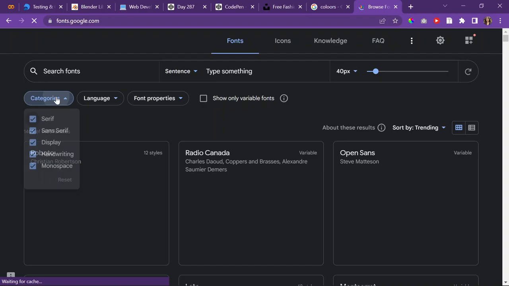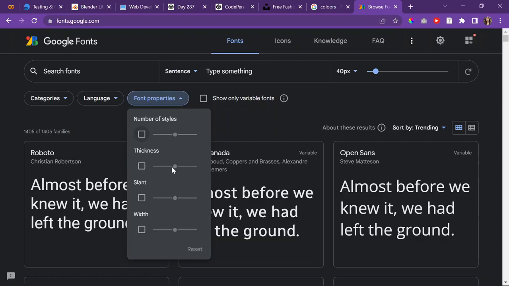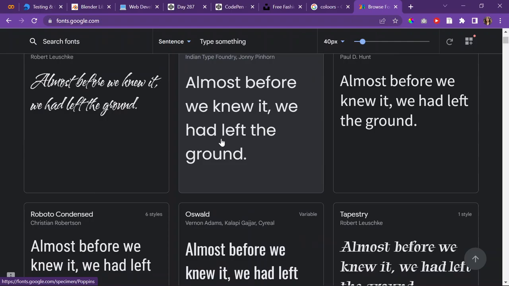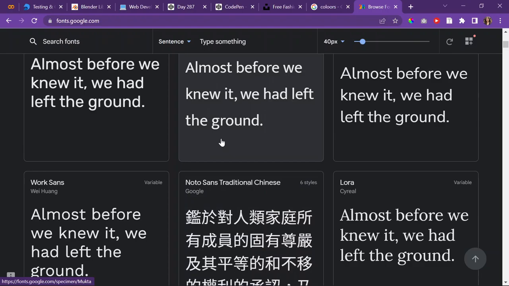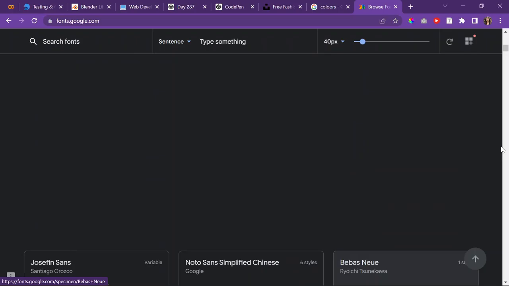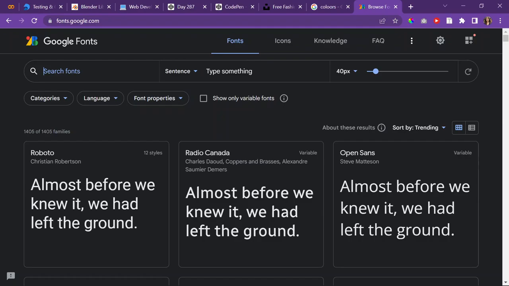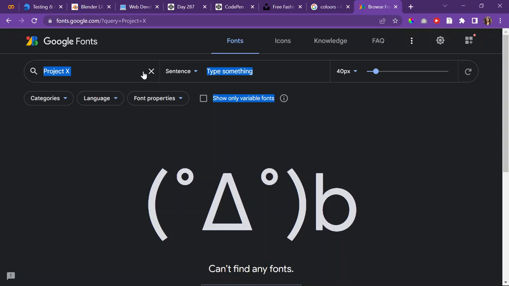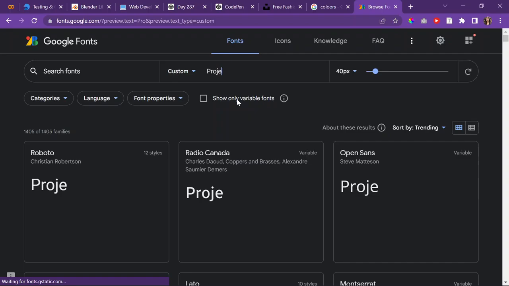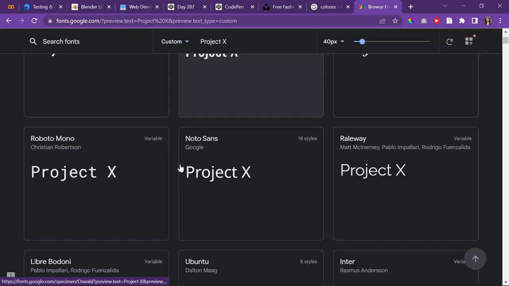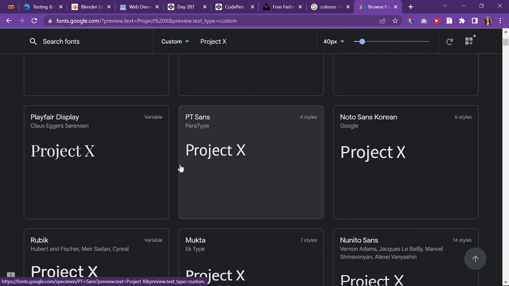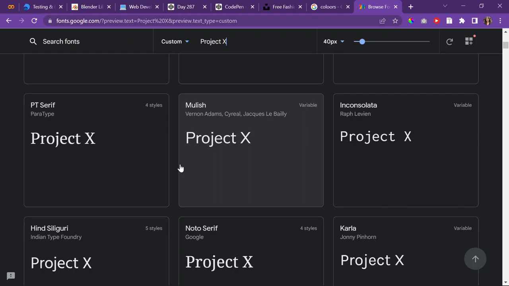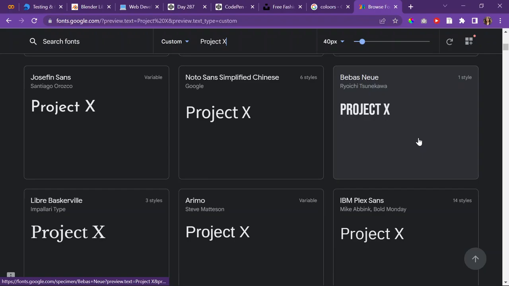So I want something that's nice. Oh my god, wait, I can write it. Hold on, I can actually write it. So which one looks, actually I'm gonna give it a title. Should I give it a title? Model 1? Or, oh, you know what I'm gonna do? I'm gonna give it Project X. No, not the thing, I want the sentence to be Project X. Which one looks better? This is so hard. I like this one.